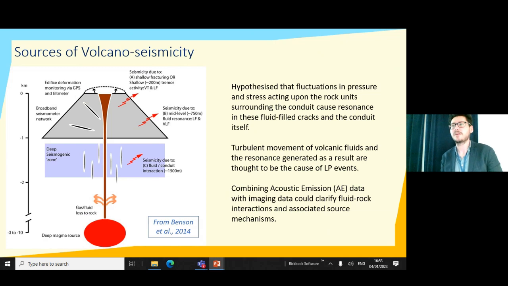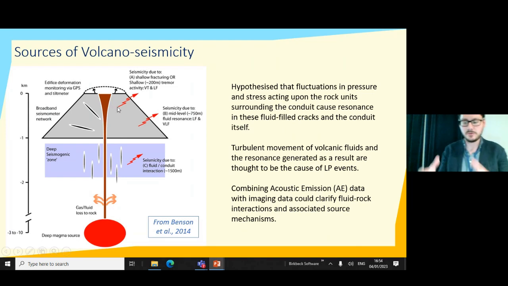So for a little bit of background, this is a schematic view from Benson et al, as you can see. I should use the mouse as well. In this shallow region here, the current hypothesis is that pressure and stress fluctuations acting upon the rock units that surround the conduit itself will open up fracture pathways in which hot fluids and hot material will then infiltrate.